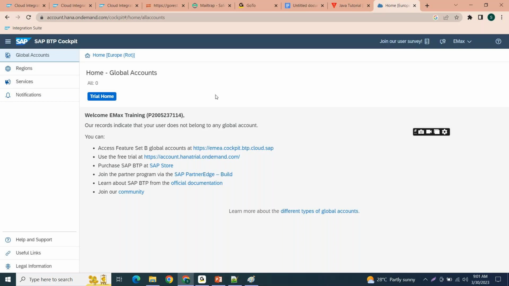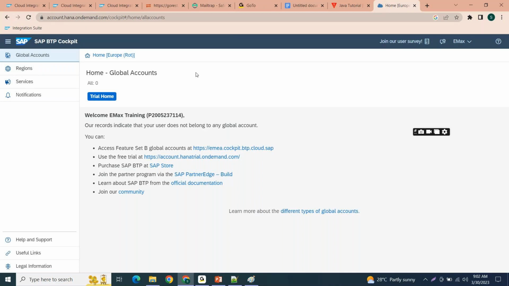The use of the S user is, if I want to access my client's CPI environment. Say you are working in Infosys and you have a client like Toyota. The Toyota client has a BTP account and a CPI system as well. To connect with that system, you need that S user.